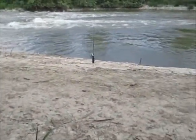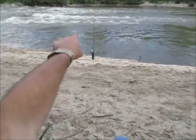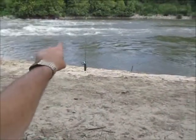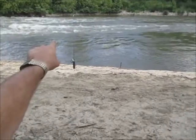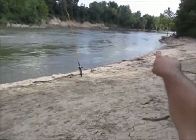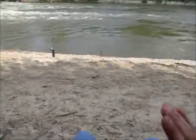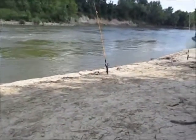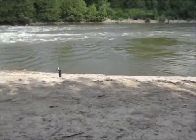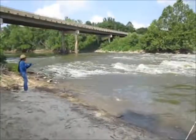I plan on putting a canoe in here with a trolling motor and an anchor and anchoring in that calm spot you see between the two main swift points. And I'm going to fish that whole thing with lures for white bass. I'm going to bring sunfish with me and set limb lines all down here, below me for about a half mile or so on any big branches that are hanging out. Big flatheads, and then I'm going to sit here and bank fish flatheads too, so it'll be a good time. I'm going to have one good trip here this year. If I got to come here at 7 in the morning and stay till 2 in the morning, I will. Right here at the rapids, guys.